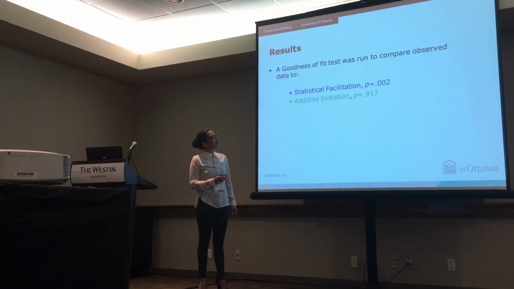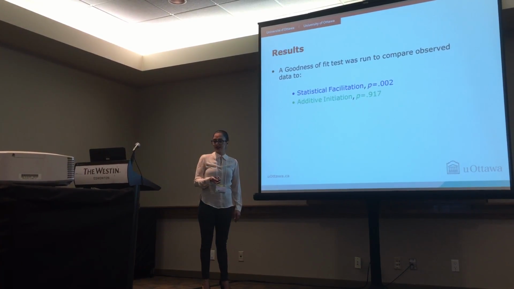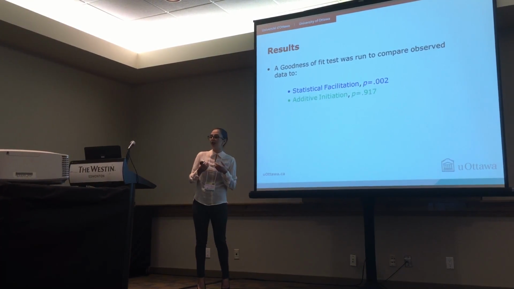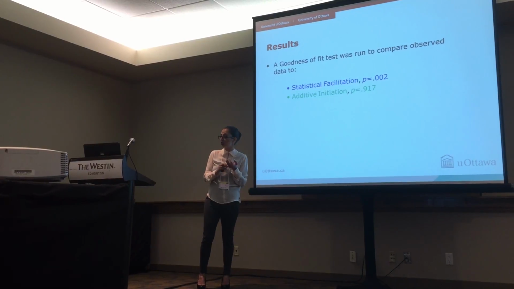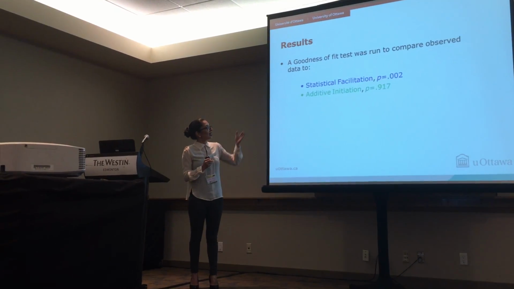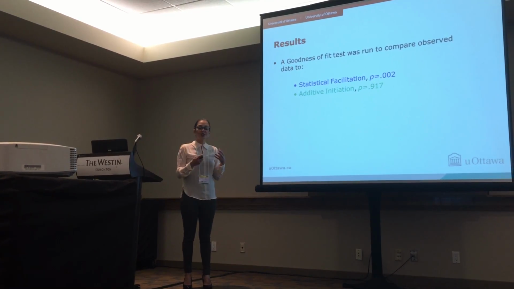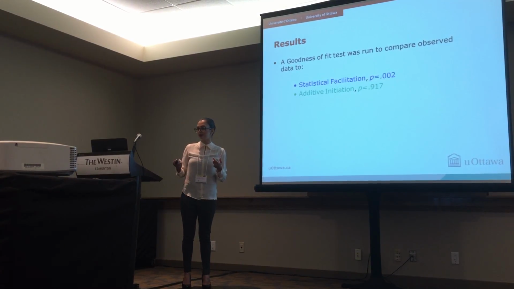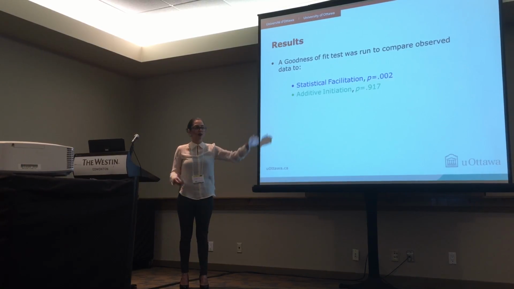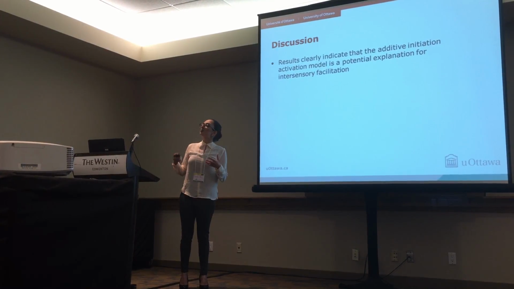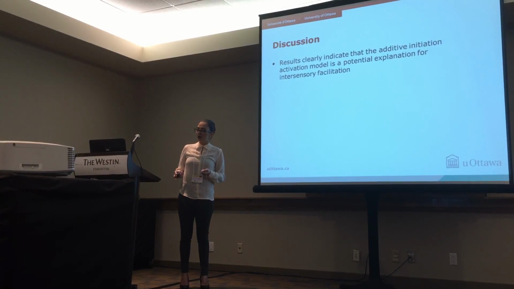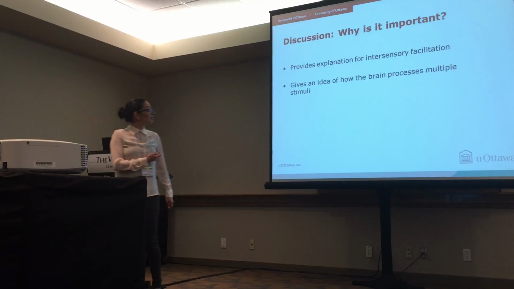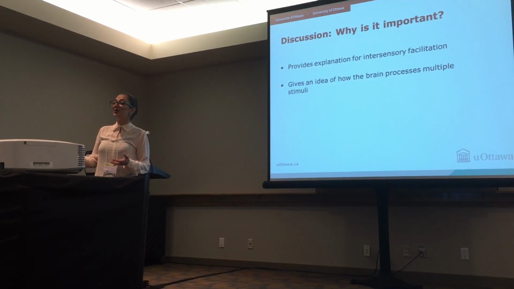And so we tested a goodness of fit test, and we did that to compare the observed data to both the statistical facilitation and the additive initiation models. And as you can see, the predictions of the additive initiation model were not significantly different from the observed reaction times, right? As opposed to statistical facilitation. So this means that we could say with confidence that the additive initiation model is a potential explanation for intersensory facilitation.